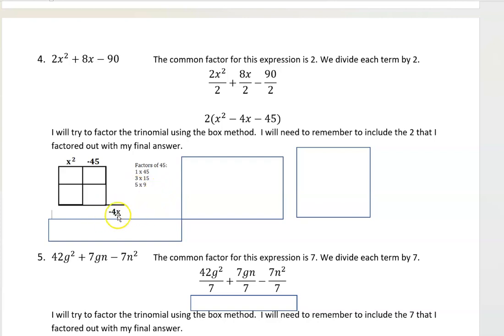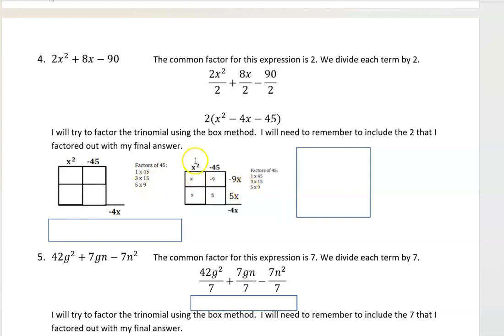Looking down here, I can see that I want 4. Well, I'm never going to get to 4 here or here. But if I use 5 and 9, I could get to 4. So I'm going to use the factors 5 and 9 for this problem. In my next step, x squared has to be x times x. If you multiply x times x, you get x squared. For -45, there's going to be 1 negative and 1 positive. I made the 9 negative and the 5 positive. Why did I do that? If I multiply straight across, I get -9x and +5x, and adding those together gives me -4x. If I had made the 5 negative, I would get +4x. So I want to make sure that this term down the bottom is correct.